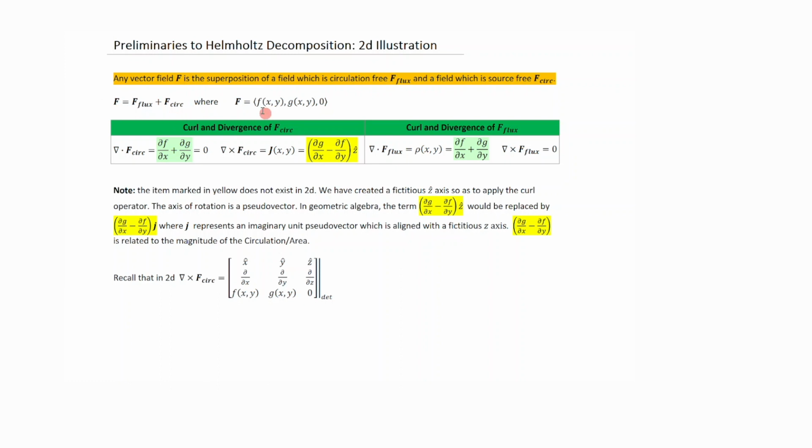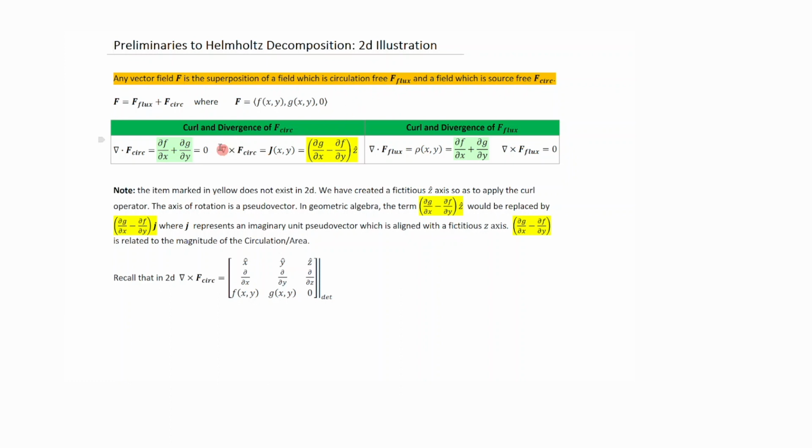In 2 dimensions, we basically would have a vector field of this form, where the x component of the field only has an xy component, and similarly the y component only has an xy component. And there's no z component. Now the reason we're doing this is because we're going to try to make use of an operation that's typically done in 3 dimensions, but we'd like to apply it to 2 dimensions in order to extract some results. And so this is a simple way of casting a 2D problem in a 3D framework.